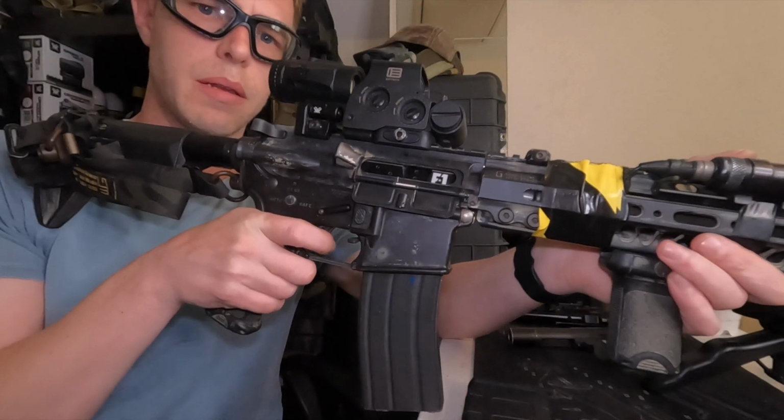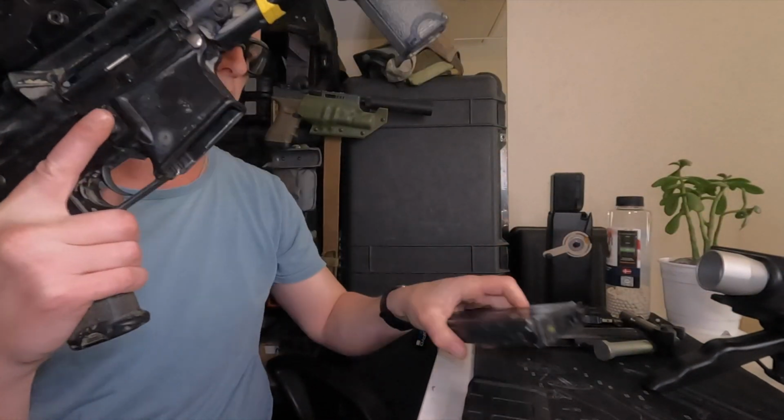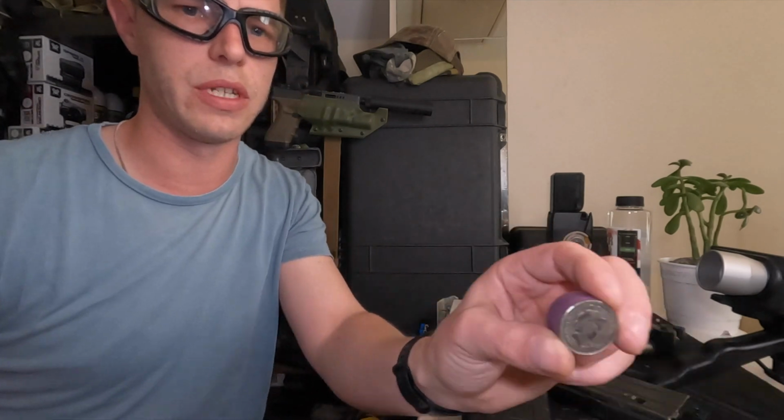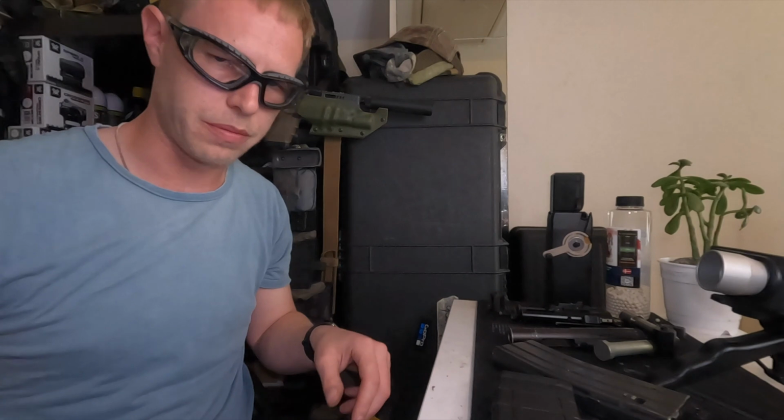Okay, so we've got our lightweight setup here. There's nothing in this mag. We're just going to test if the bolt lock works. And it does. Right, now let's try short stroking it until the bolt lock doesn't work anymore. In order to short stroke, you're either going to need some buffers like this, or they just happen to be the same size as a UK 10p, so I often use these instead of these. Let's drop a couple of these in and let's see how we do.